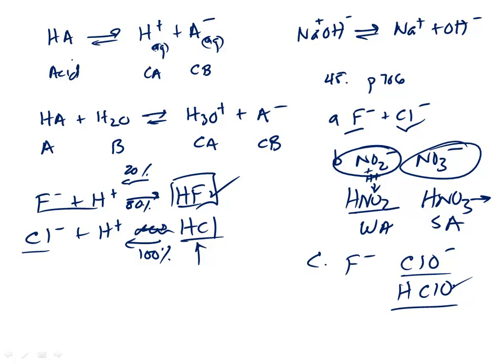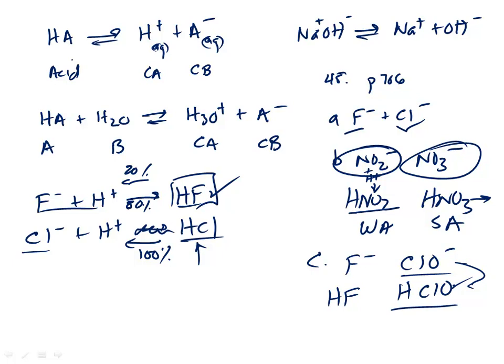That's another thing you got to know: polyatomic ions. So this isn't called hydrochlorous acid. You don't use the word hydro in oxyacids. You only use it in binary acids. So this acid, what's the name of it? Hydrofluoric, because it's not an oxyacid, it's a binary acid. That's why the naming is so important.